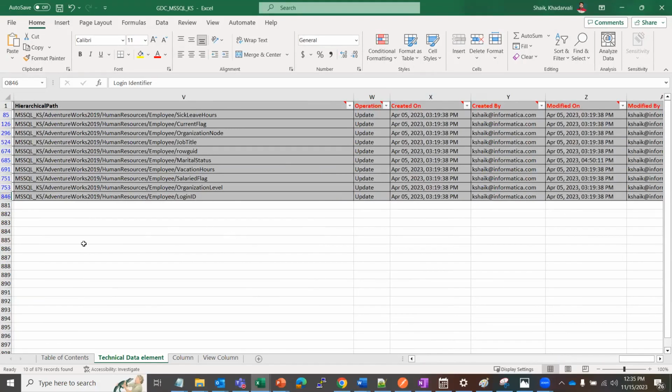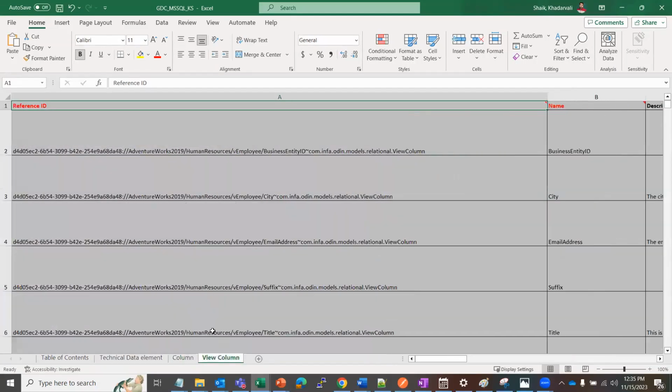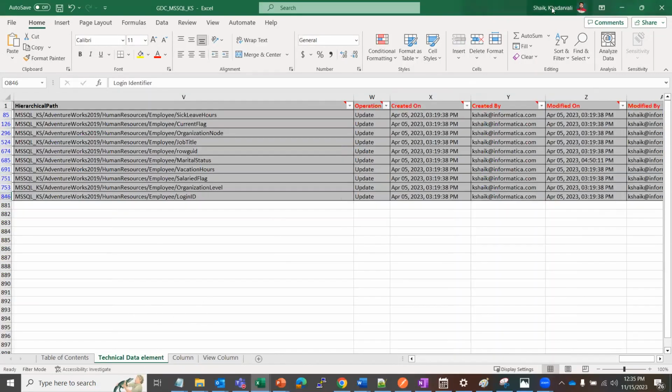So I'm going to clean up this sheet by just keeping these 10 records, and I'm going to delete all the other records from it because it makes the upload job simple. I'm also going to delete this column tab and view column tab, because these are the same records we are covering here, so we don't need them.